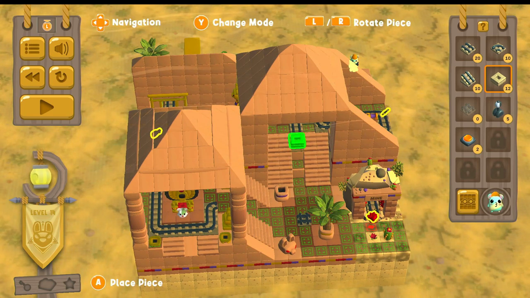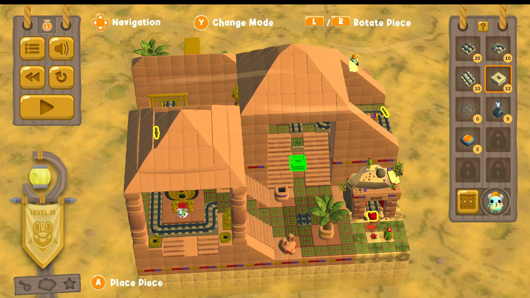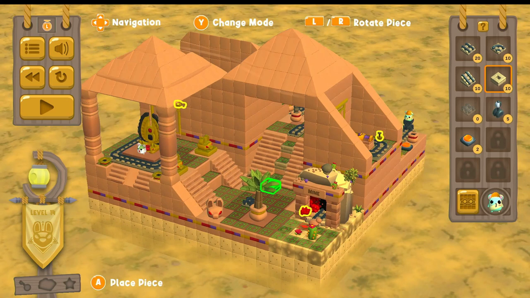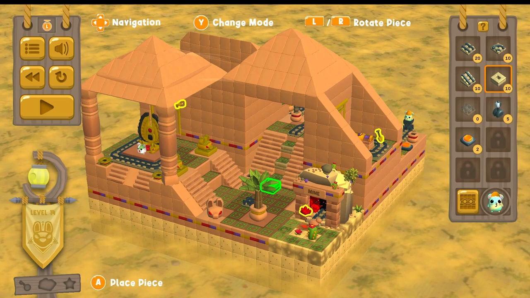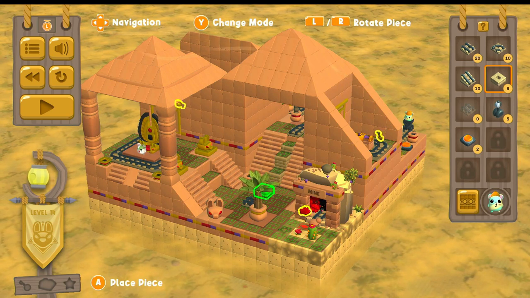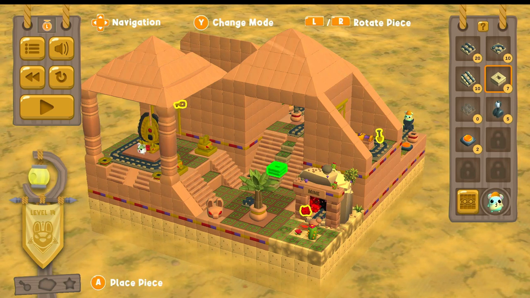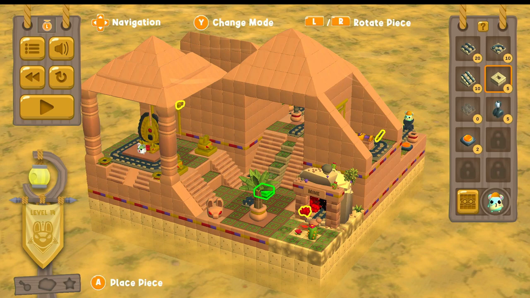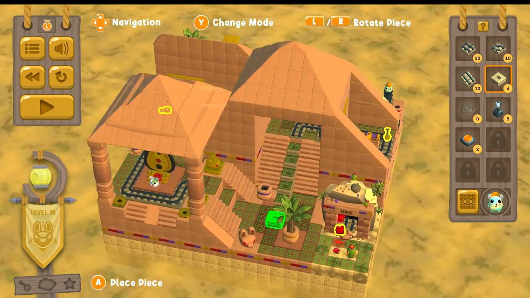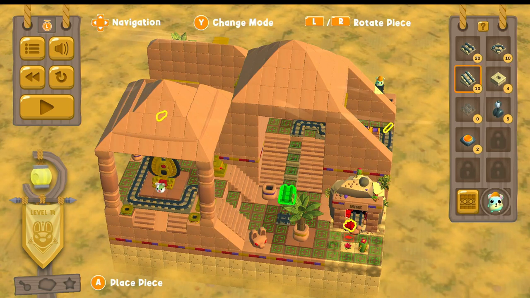I think this is going to take some interesting work here because one each isn't going to do it, right? No, that's going to need another one, and that's going to need one, and that's going to need one, in order to get all the way down there. Oh boy.